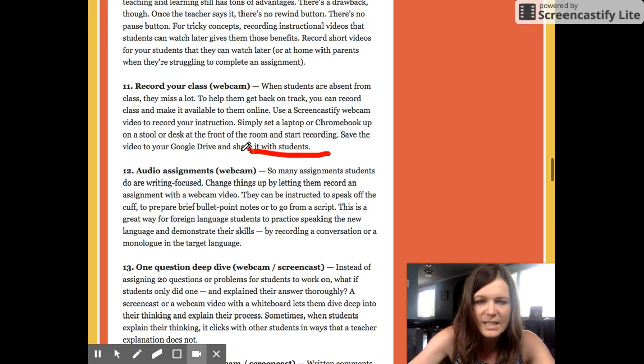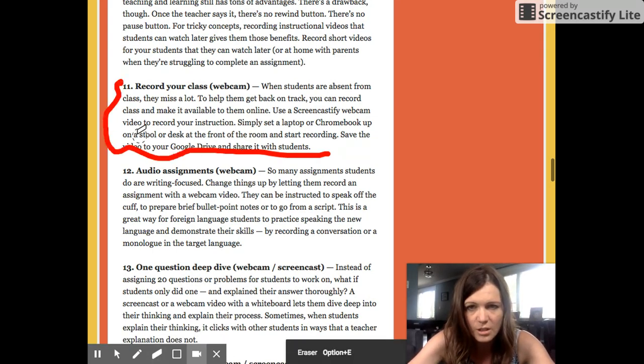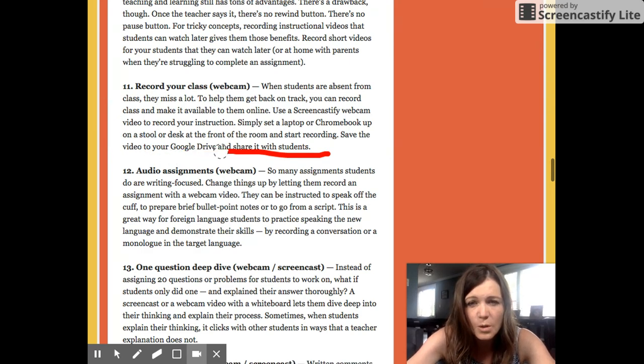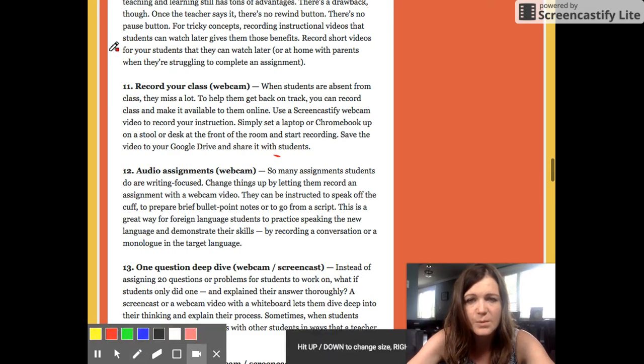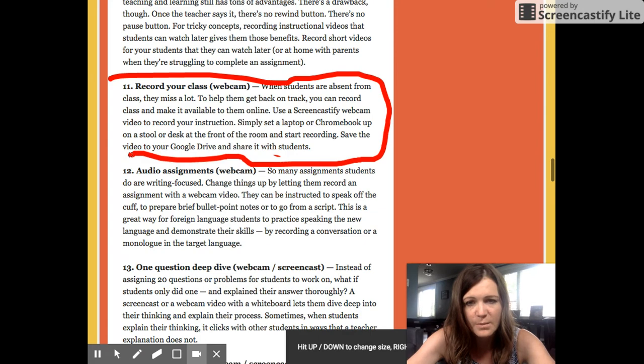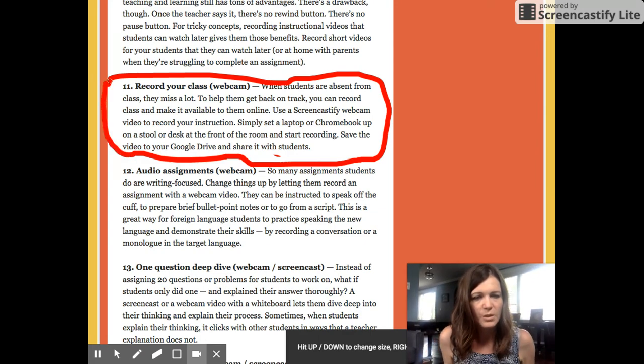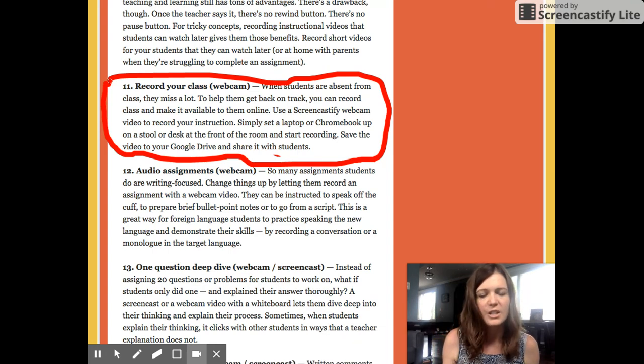But I really like this idea as well. So sometimes it would help if I could draw a circle, right? I'm not really going to be an artist anytime soon. Okay, so I like the idea here of recording your class when your students are away, right? So sometimes you have a class and 3 or 4 of your students are away and they come back and they're like, what did I miss? It would be great if you're doing like a 10-minute direct instruction or something like that.